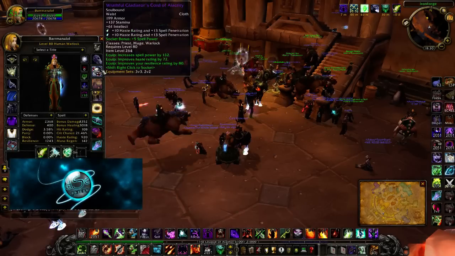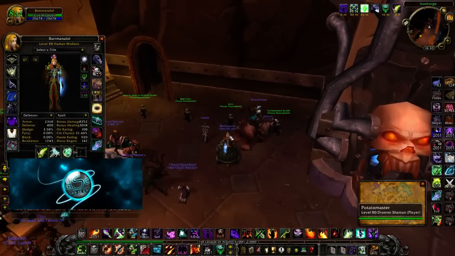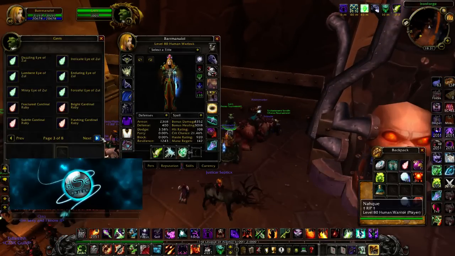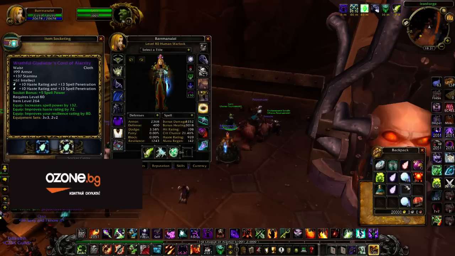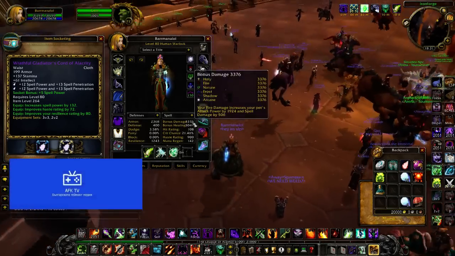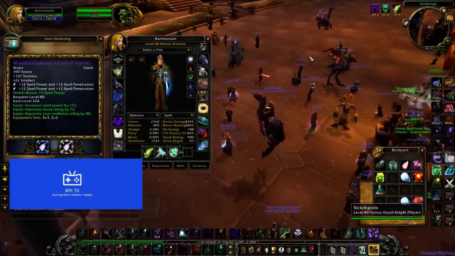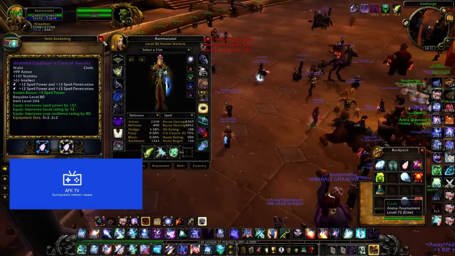I might change some of my gems here. It's probably because of the trinket. Yeah, I will do it right now. Let me just pick a gem up. This is the one. Wow. Let's see how much spell power we got. This is with my own buffs.